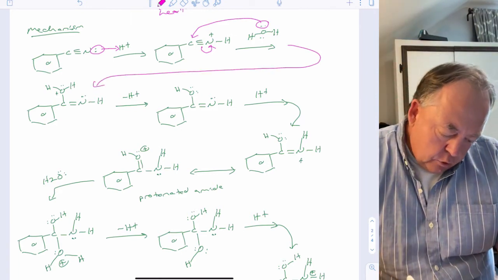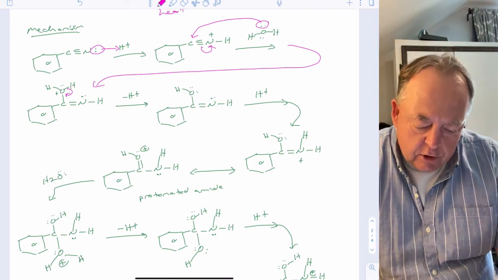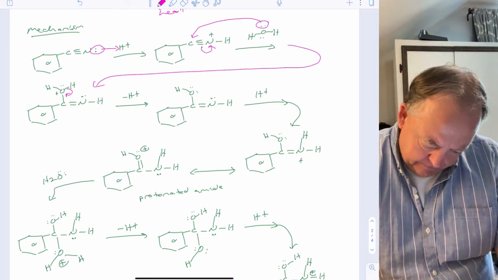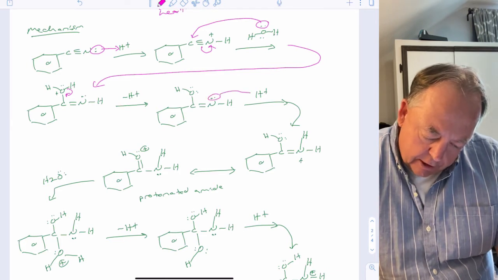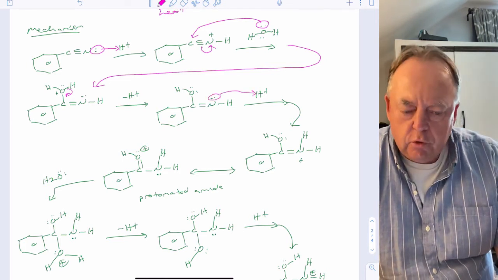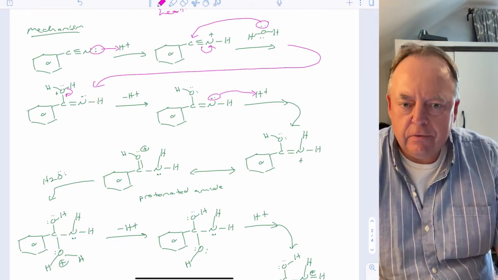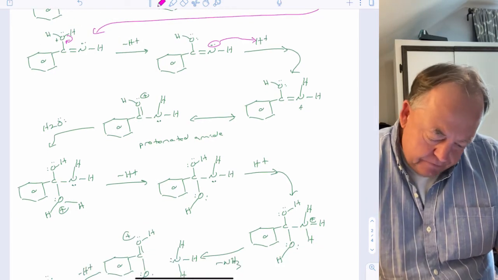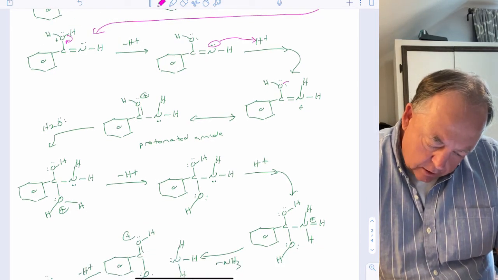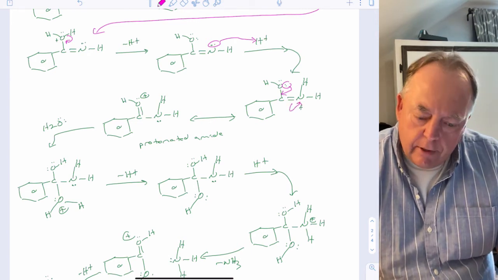And then let's lose a proton from the oxygen. So lose H+, those 2 electrons become a lone pair on oxygen. And then we're going to take the lone pair on nitrogen and protonate it again. So basically you're going to repeat these steps. It's a bunch of protonation, deprotonation steps. So protonate the nitrogen, and then we're going to take a lone pair on oxygen, make a carbon oxygen double bond, and those electrons become a lone pair on nitrogen.